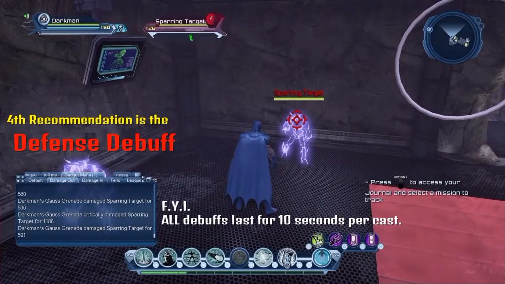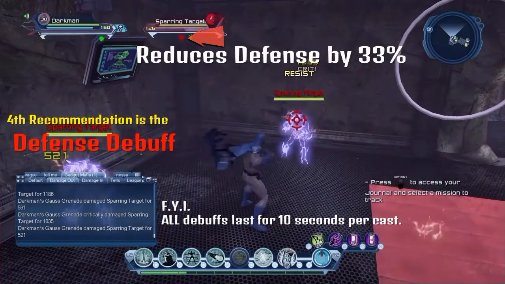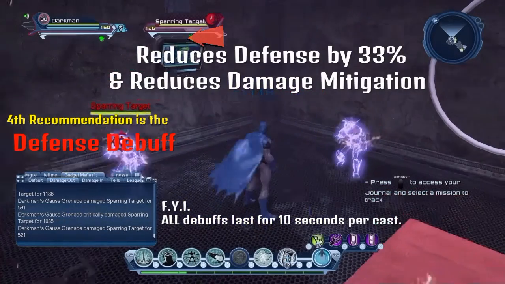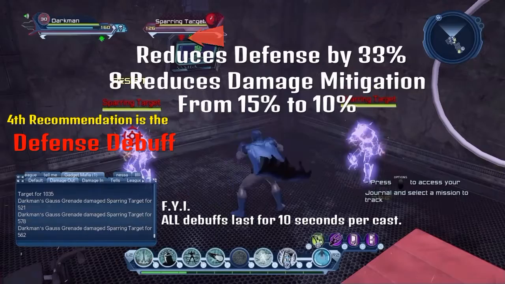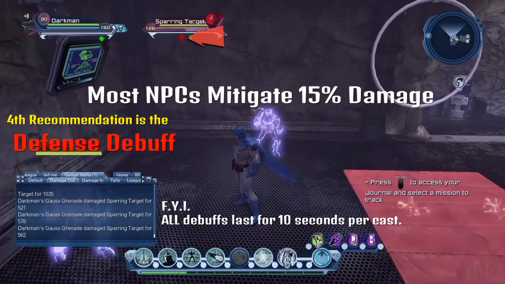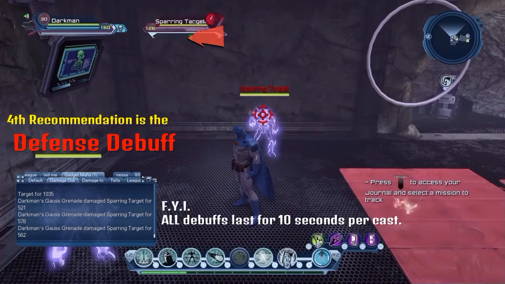The fourth power that's recommended is the defense debuff. It reduces a NPC's defense by 33%. At the same time, it lowers their damage prevention from 15% to 10%. When everyone is attacking the same enemy like a boss, this can be seen as a group buff because you're allowing additional damage to be dealt to an enemy.